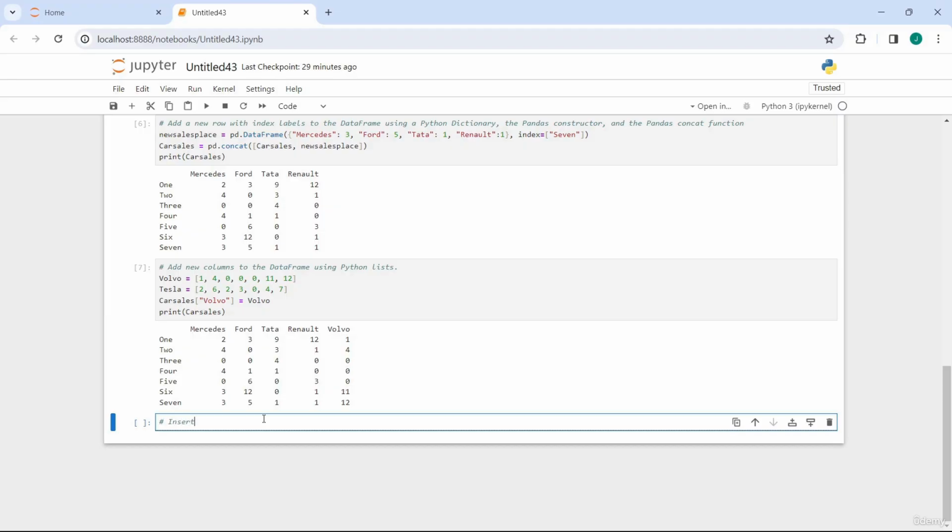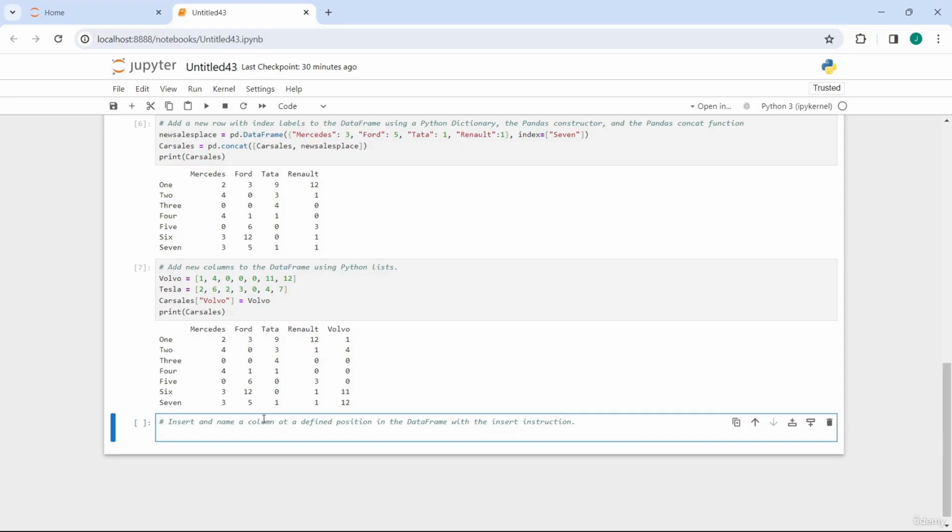And we can insert and name a column at a defined position in the data frame with the insert instruction. We type car sales insert, and we define location to be the first position in the data frame.